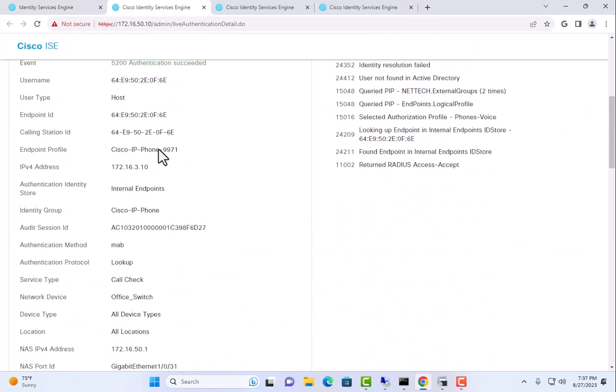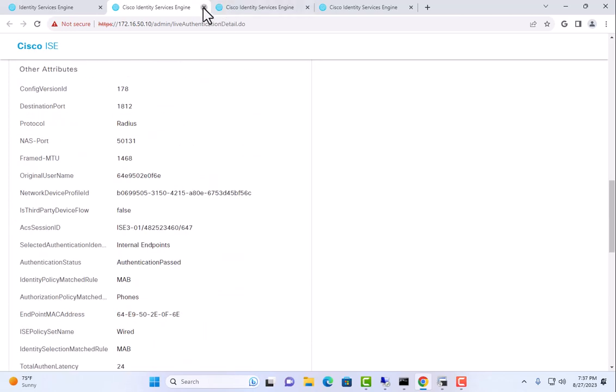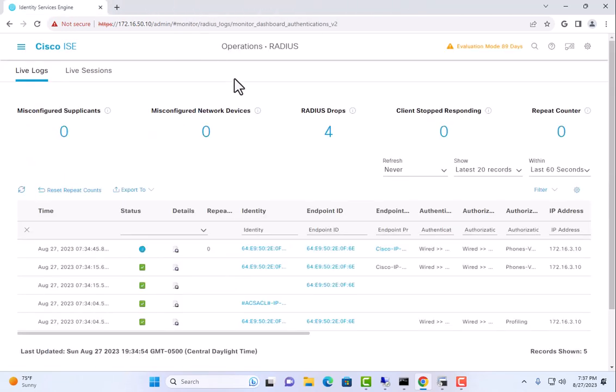And the very last one is just informational. So that's our phone. Got online, everything's looking good.